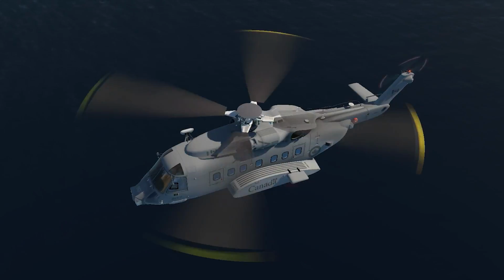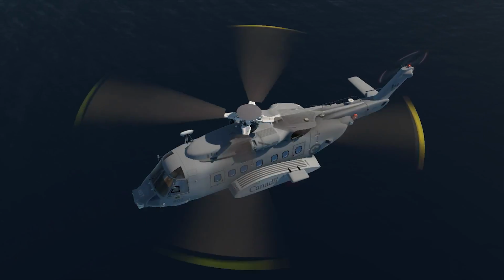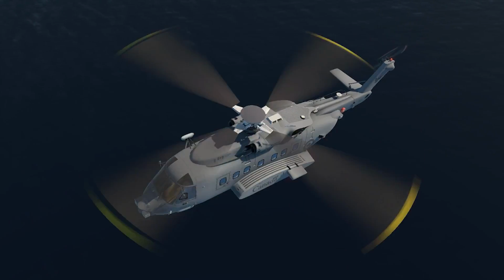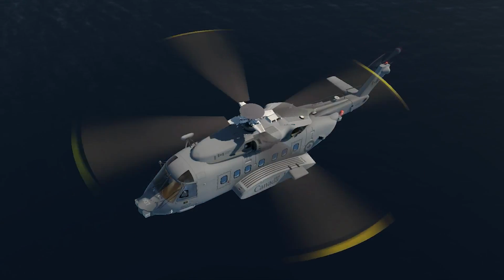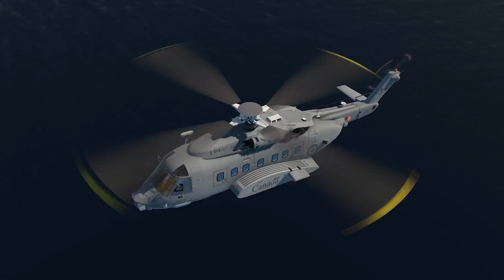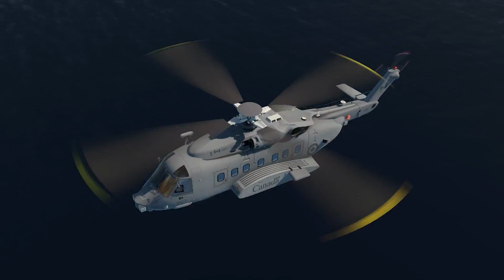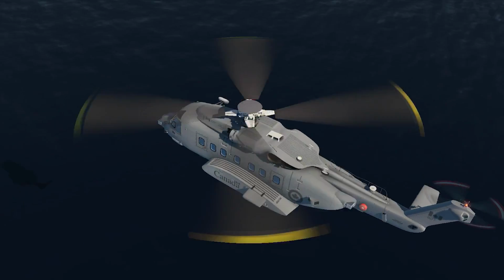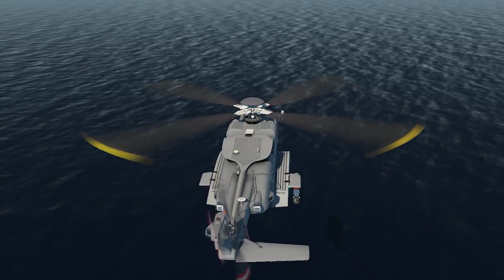So here you can see we've fixed that. Before, there was a bit of a clump about midway down the span of the blade, where a clump of pixels just always stood out. Here it's a much smoother transition from the root to the tip of the blade of that blurry texture.